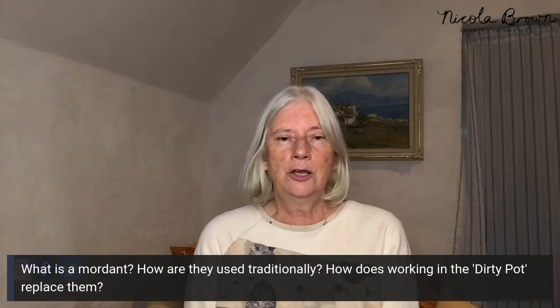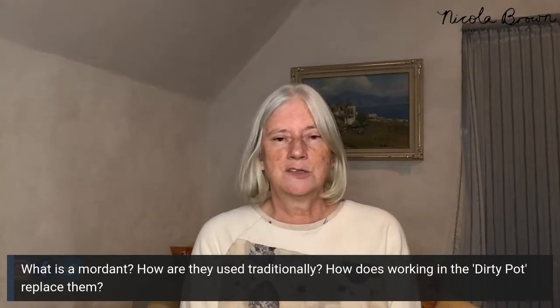and that will help the fabric receive the dye when we are eco printing. And then you could be asking yourself, how does working in the dirty pot replace the traditional powdered mordant? So in fact, the dirty pot, we're using the pot and anything we put in it as a mordant. Any metal we put in the pot and the composition of the pot itself, it is going to be the mordant. It's going to act in a small way, not as strong as using the powdered chemicals. And also you won't be able to get the same results from all the vegetation you can use if you use mordants, but it is more environmentally friendly, it's more health conscious, and you can get wonderful results. So I'm going to take you through that.